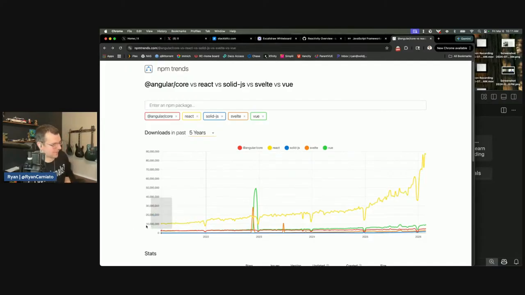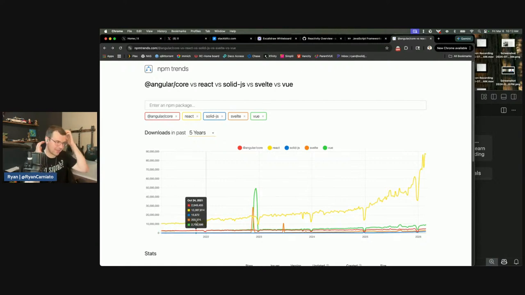Even if you go farther back, there was a time that Vue and Angular were about half as big as React, but you have to go back to around 2016, 17, 18. Basically, since 2020, React has almost been triple the downloads. Now, I don't want to say trust downloads for everything.